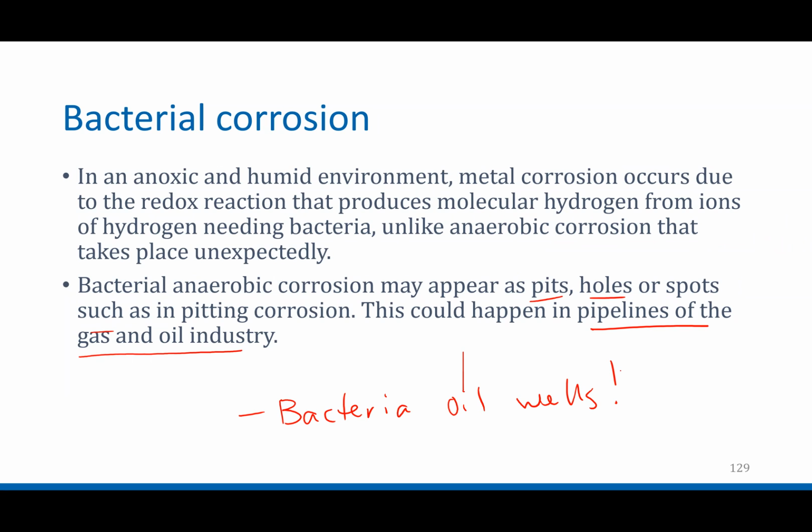There's sour corrosion. That's corrosion in the presence of hydrogen sulfide. There's sweet corrosion, still an acidic type of corrosion, but it's typically carbon dioxide or carbonic acid. There's oxygen corrosion. That's your normal type of corrosion where things just corrode in the presence of oxygen. And then there's bacterial corrosion, which can happen on metals and nonmetals, and it does not need oxygen to happen. Bacterial corrosion can take place anywhere, anytime.